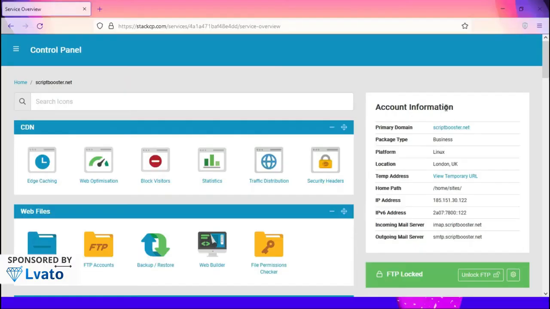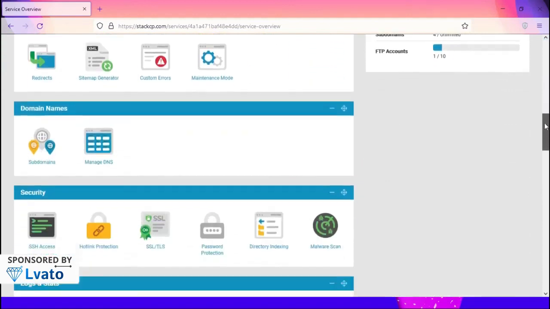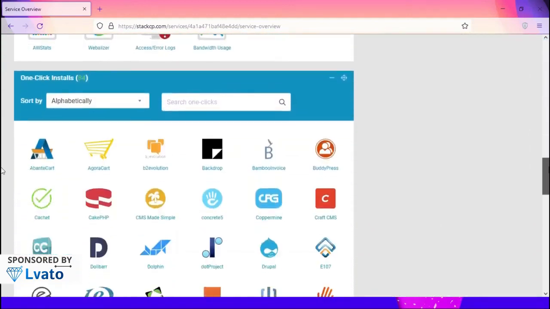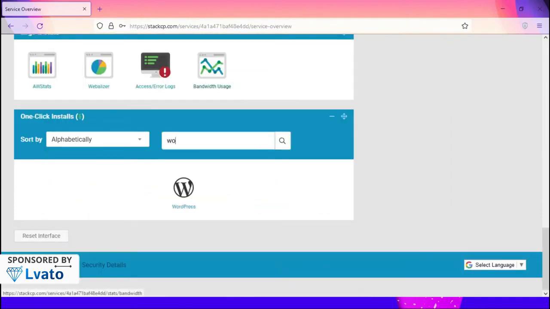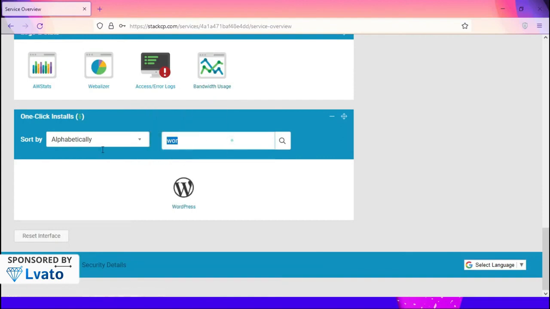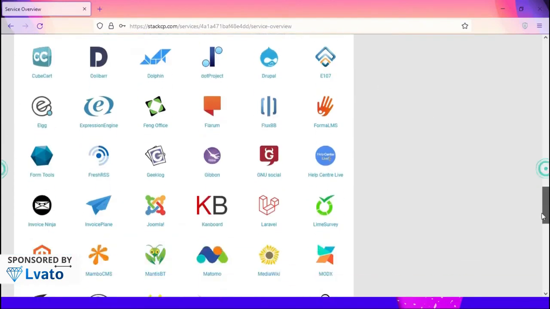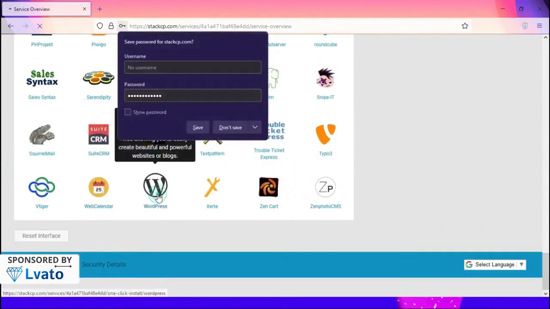For WordPress we will scroll down from our control panel. This thing is called control panel, cPanel, hosting account panel. That's where you find hosting, or you can change files, uploads, emails, etc., from where you control these things. So now find WordPress from here, or you can scroll down and find that. So this is WordPress.